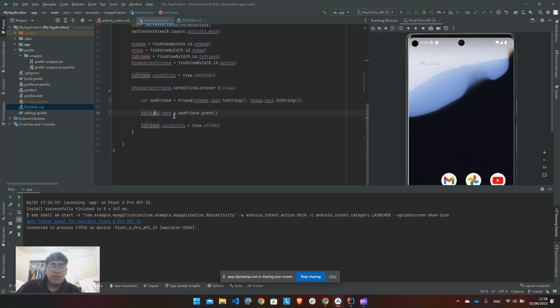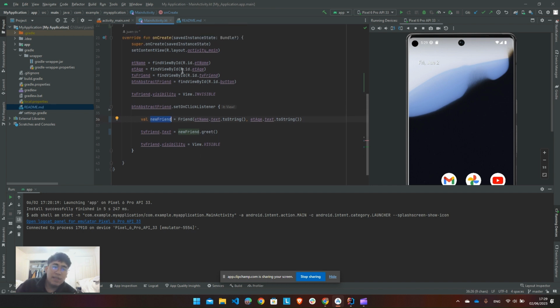And then you display the greeting from the new friend object, which is the object that we created with the class that we had before. And then after that, we make that visible.